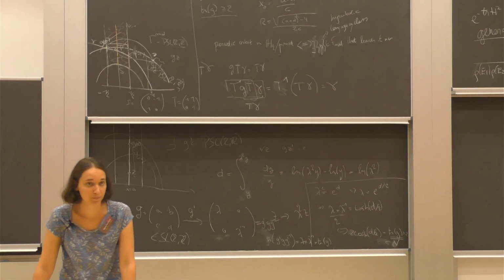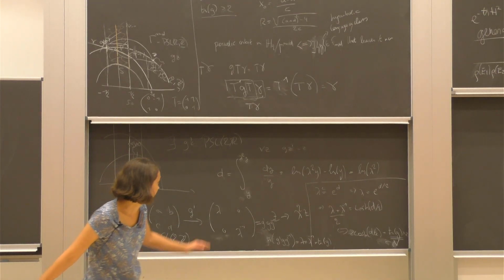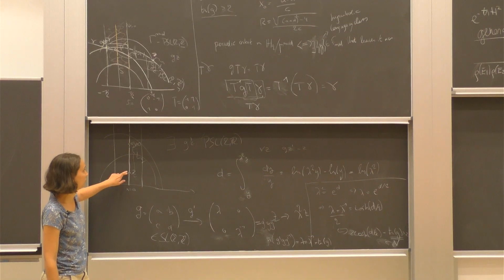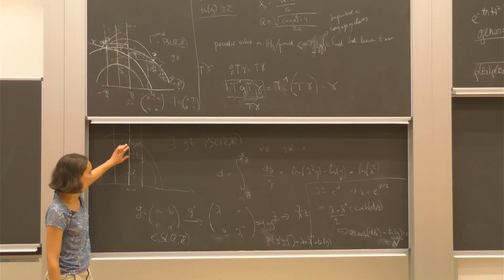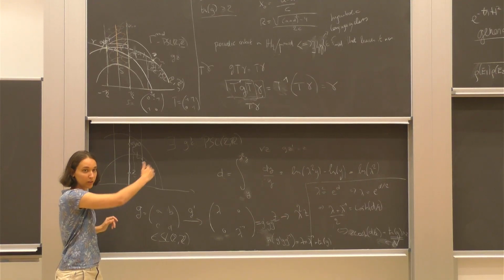Is this a length or a cycle? Sorry, what? Is D a cycle? No, it's the length. What we're doing is computing the distance between this point and this point, which under this G are mapped into one another. So it's the length. We're using the metric to compute this.